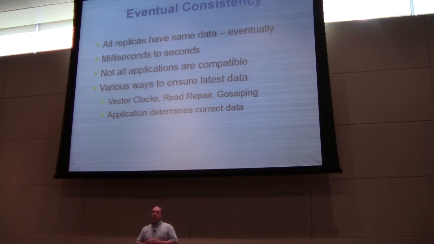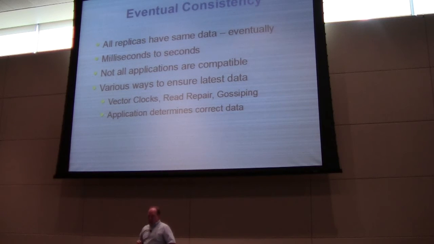Another one is called read repair. So if you have 3 copies of your data and you have a read quorum of 2, and the data store reads 3 copies, but one of those copies doesn't agree, it will go ahead and consider that a good read, and then it will go back and update that copy that was out of date. So it will repair itself on your reads.